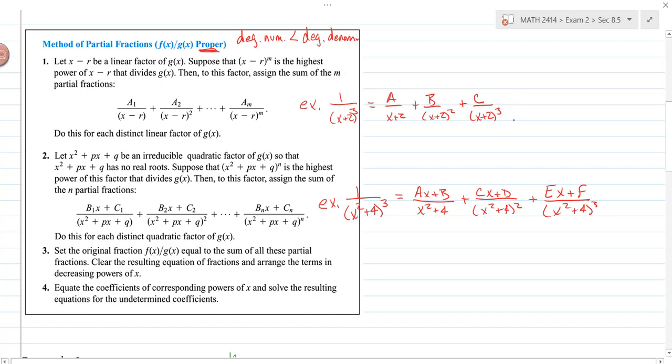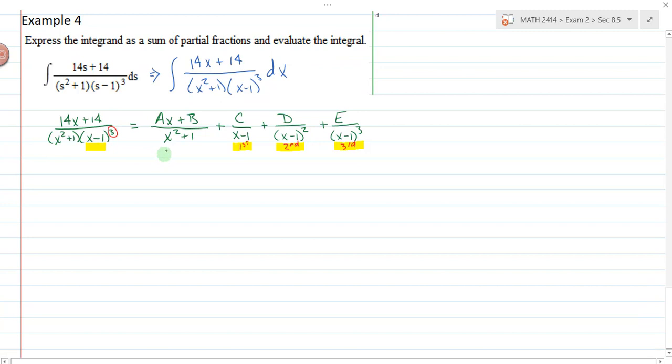You're probably wondering, why does it work that way? I'm more concerned that you remember the way that it works than why it works that way. We just know that it works that way, that you have to have each one of those factors taken into account. Now, when we simplify this, some of those factors are going to go to 0. So let's continue, picking up where we left off now.